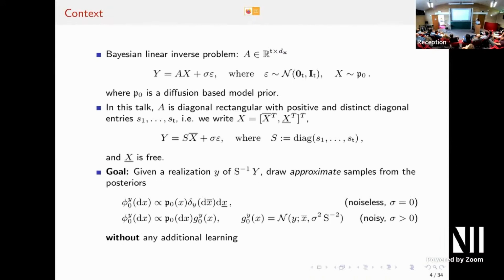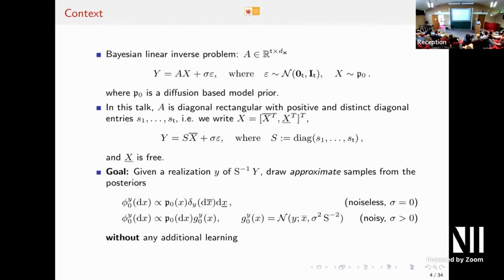And our goal is to draw approximate samples from two posteriors. So I'm dividing this into two different problems. We're going to see that you can actually use one of the problems to solve the second one. So the first problem is what is called the noiseless problem, which you can also call inpainting. So you are perfectly observing the observed part, and you have the bottom part. I'm going to be calling this top and bottom for the rest of the talk. So the top is the observed part, and the bottom is the non-observed part. And then you have also your noisy setting where you don't have a Dirac delta, you have this potential that comes from your measurement equation.